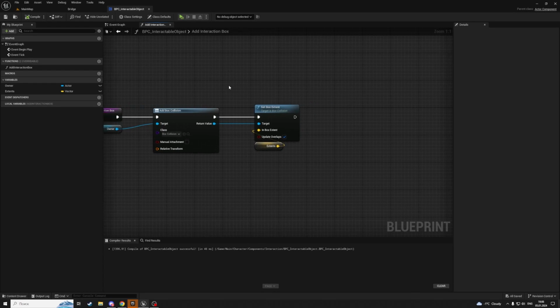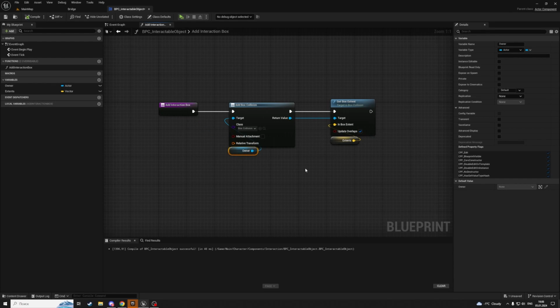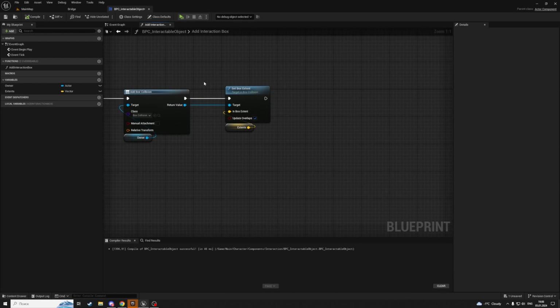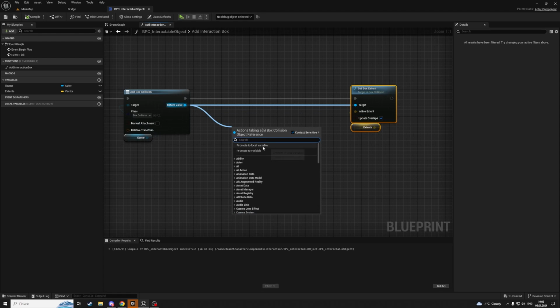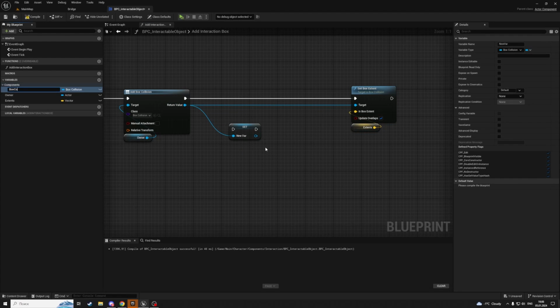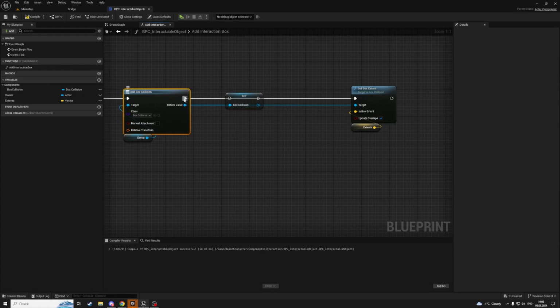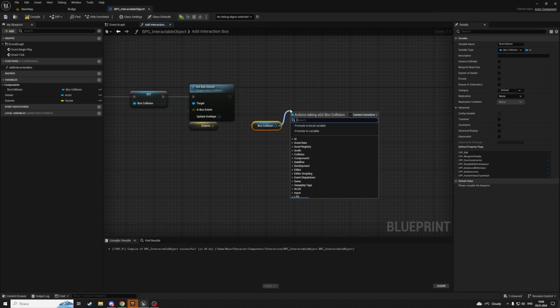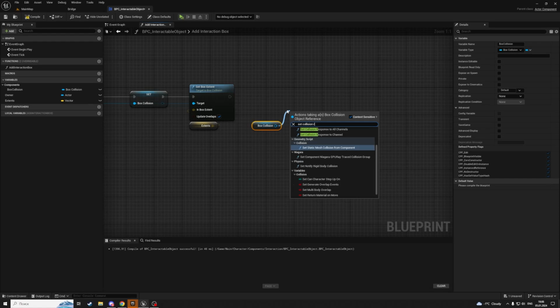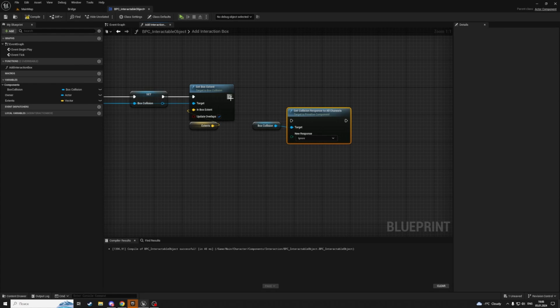And here on our box, we have to set it to block our interaction channel. First, let's promote it to variable before setting its extends. And now we can get this box collision here and set collision response to all channels.